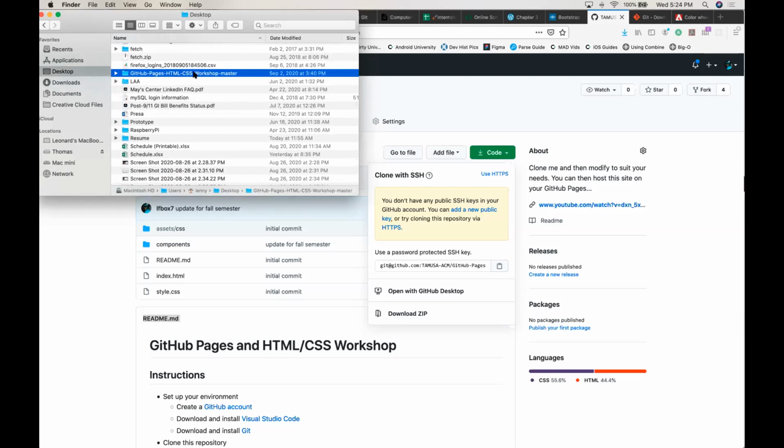So what we're going to do here is rename this folder. Hopefully everyone knows what their GitHub username is. So I'm going to type this up in here.